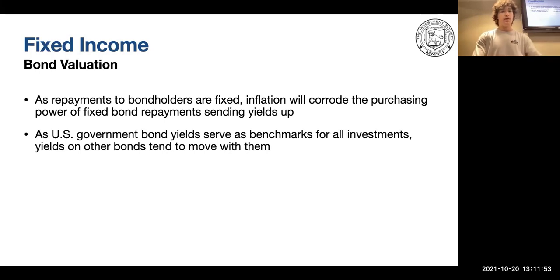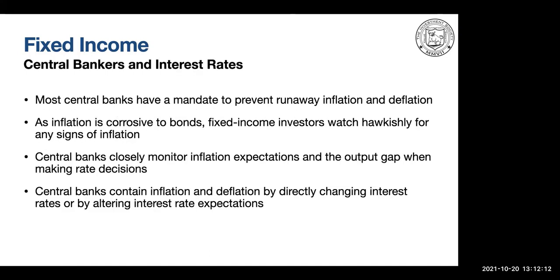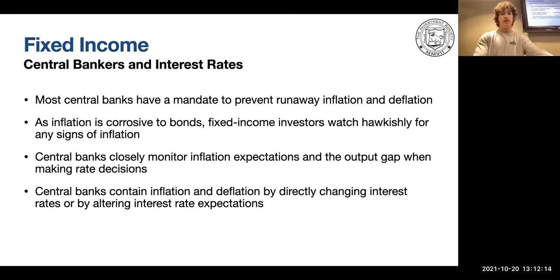So also, to value a bond: inflation, bond repayments, and yields. U.S. government bond yields serve as benchmarks for all investments. Yields on other bonds tend to move with them. And most central banks have a mandate to prevent runaway inflation and deflation. Fixed income investors watch hawkishly for any signs of inflation. Central banks closely monitor inflation expectations and the output gap when making rate decisions.